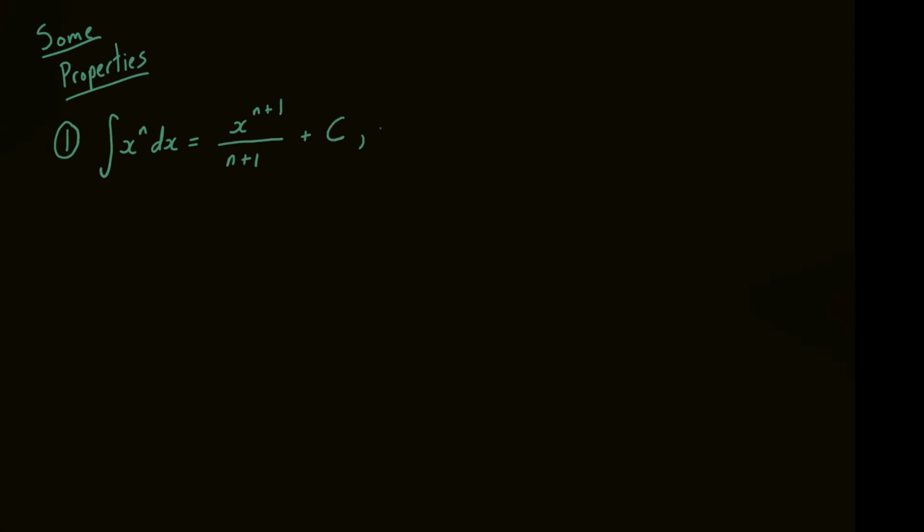Now then, properties. It is high time we address some integration properties. Here are a few of them. The first is going to be our power rule for integration. The indefinite integral of x to the n is always going to be x to the n plus 1 divided by n plus 1, plus c, so long as n does not equal negative 1. If n equals negative 1, that creates division by 0 on the right side.